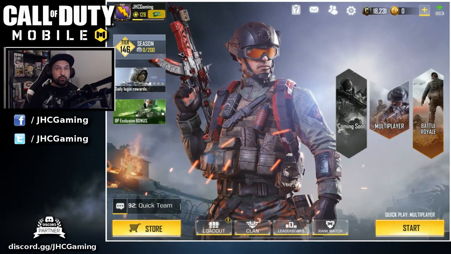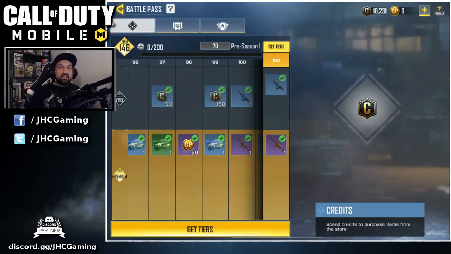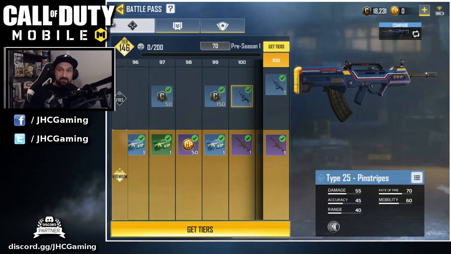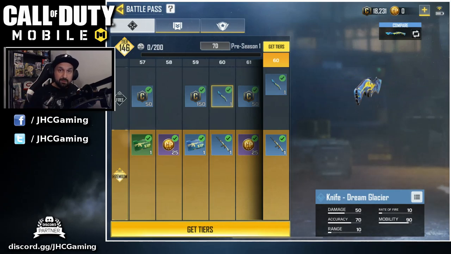Now, there's another way to get free skins, and it's the battle pass. And once again, you do not have to buy the premium pass to play in the season and earn rewards. All you gotta do is do the challenges they give you every day and every week and try to do everything they throw at you to make sure you rank up during the season. If you got to the end on the preseason one, you have a super nice type 25 pinstripes. That knife was also on the free battle pass for the free to play players.